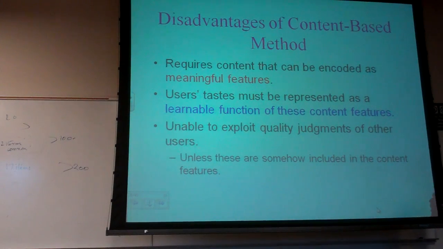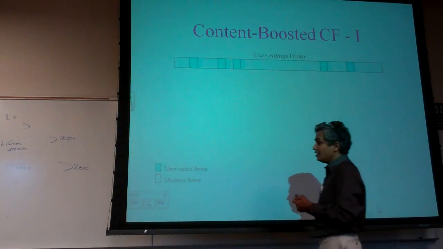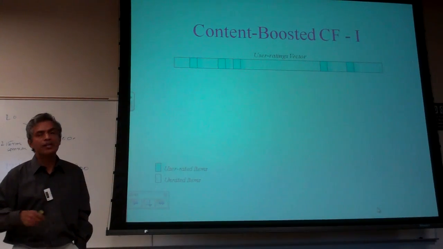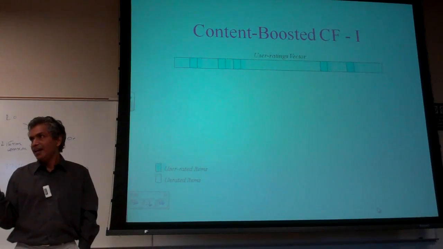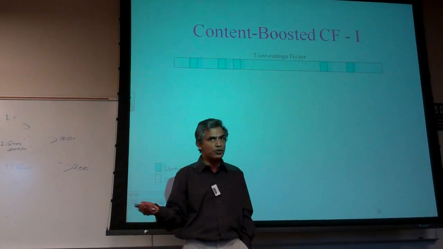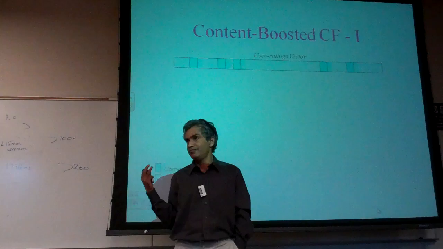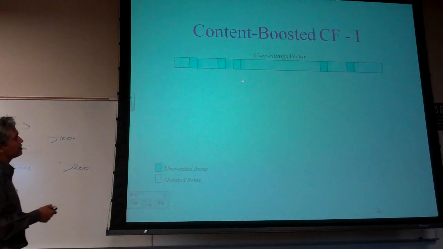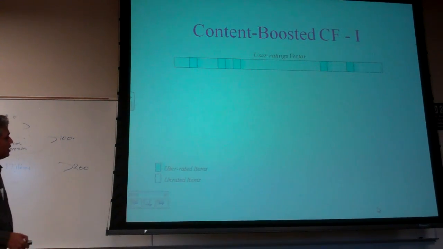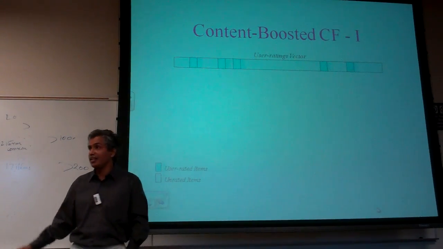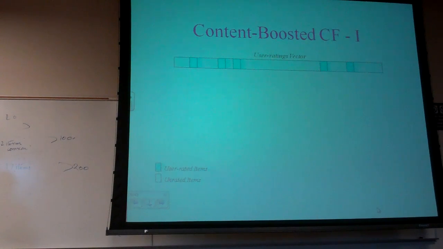Okay. So now, how about combining both of them? As I mentioned, you can use content-based filtering to fill up the missing values of the collaborative filtering approach. Okay. And the interesting thing is, if everybody has 100% of the items rated, then every pair of users has 100% of the items co-rated. That's by definition, right? Okay, so what I'll do is I will start with a user's ratings vector, and the dark green ones are the items they have already rated, the others they haven't yet rated. Now based on the ones they have rated, I will learn a content-based predictor.